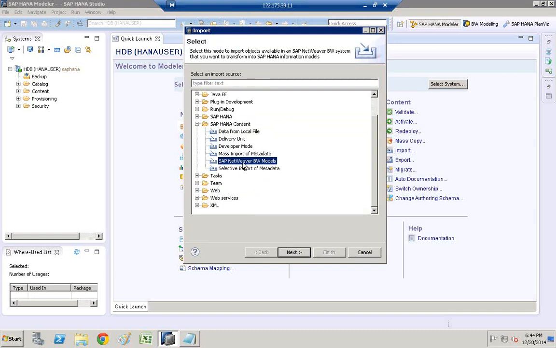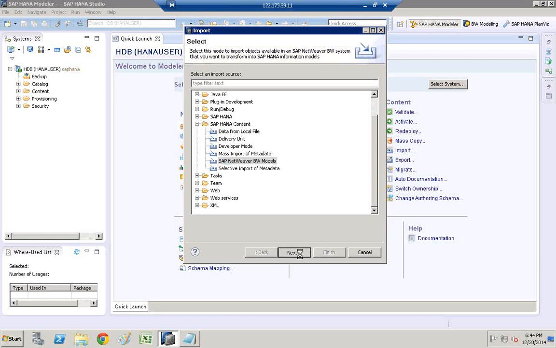When you use this option, select this mode to import objects available in SAP NetWeaver BW system that you would like to transform into SAP HANA information models.